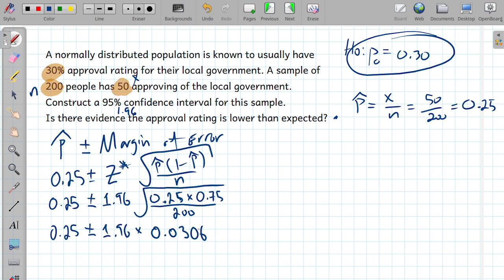Now, if I multiply that out, remember order of operations, got to do the multiplications first, times 1.96. I get a margin of error of 0.0600. Now, I did not plan it to work out to exactly 6 percentage points. I just got lucky. Now, this is not invalid, but it's not an interval.